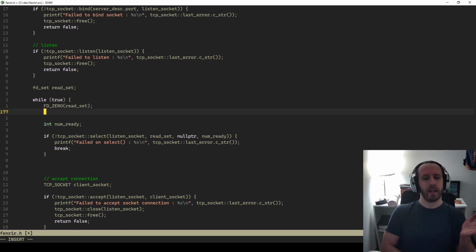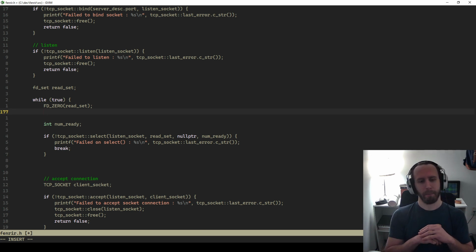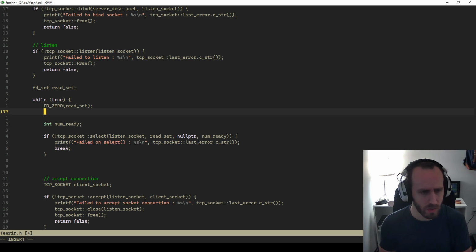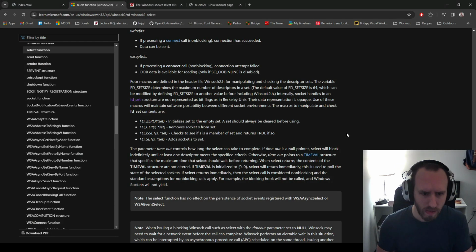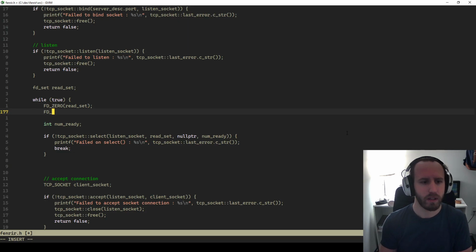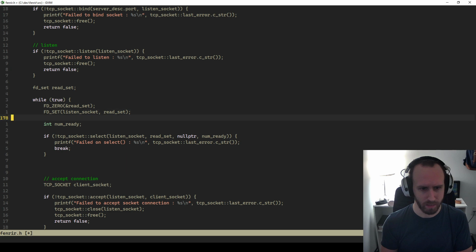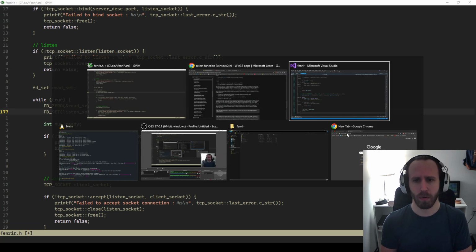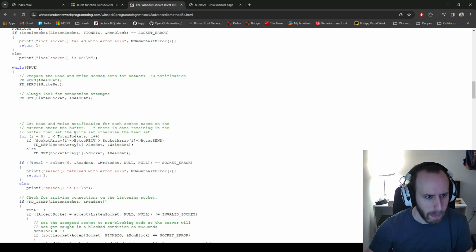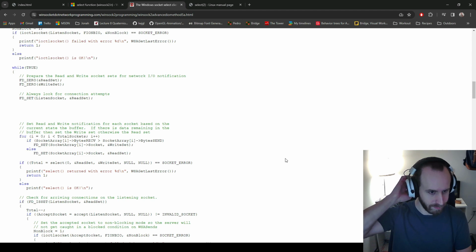And then we're gonna add, well, for sure we're gonna add the listen socket. So FD, how do you do this? FD set. It adds a socket to the set, so the listen socket. Add that to the read set. And this has to be a pointer, right? Yes. We set that.